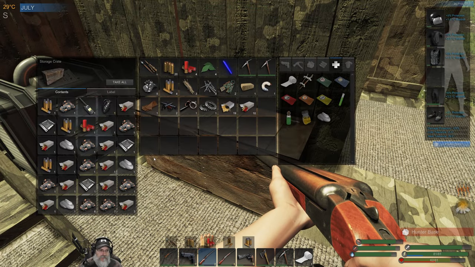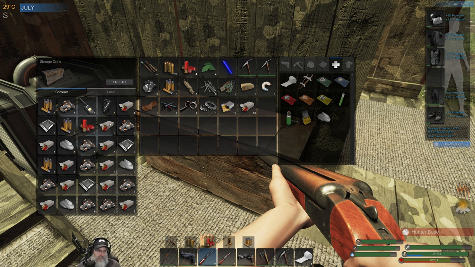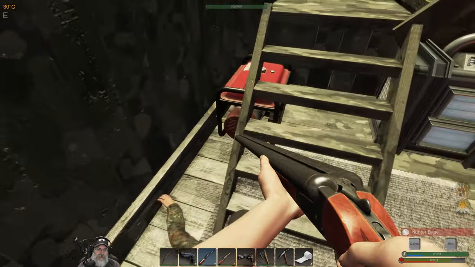And look at the good stuff. Alright, we got one grenade back. Wow, look at all the ore in there. Lots of plates and stuff. We need those casings. We got some magnum rounds. Okay, we will take that. Yes, we will.